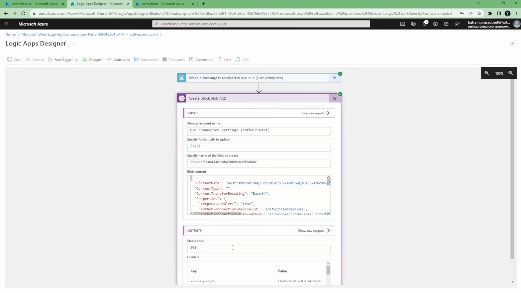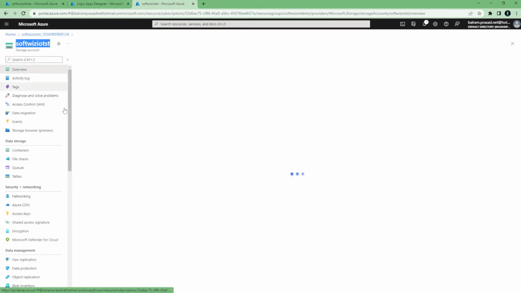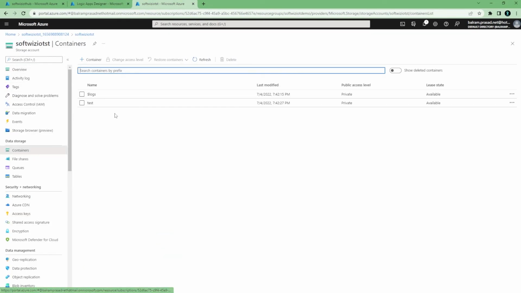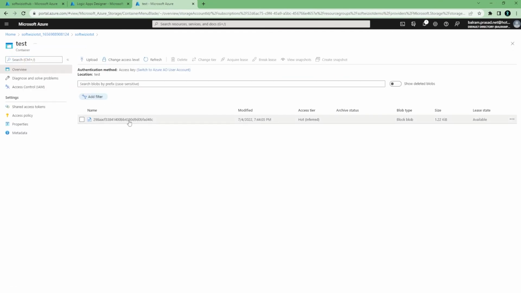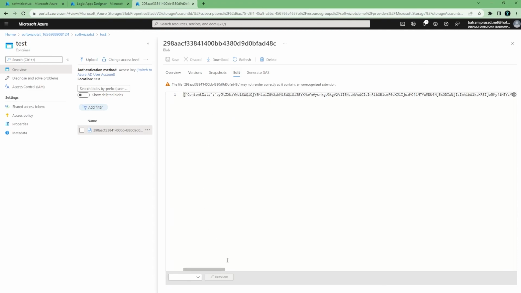If you see, this one is now storing successfully. Let's go to our storage, right? And let's go to the container. In the test container, you should be able to see these messages with the name of this one. This is the content data coming, and we know all these details will be coming from that. The message ID is this one. Replies is the schedule time. Let's see. This is the device connection scope, device type SAS, all the details.